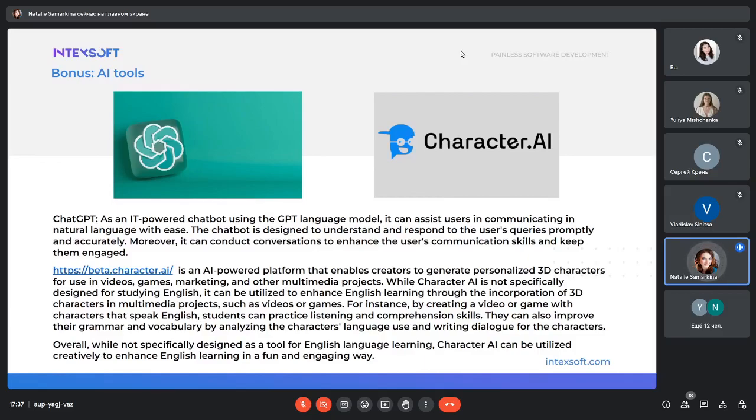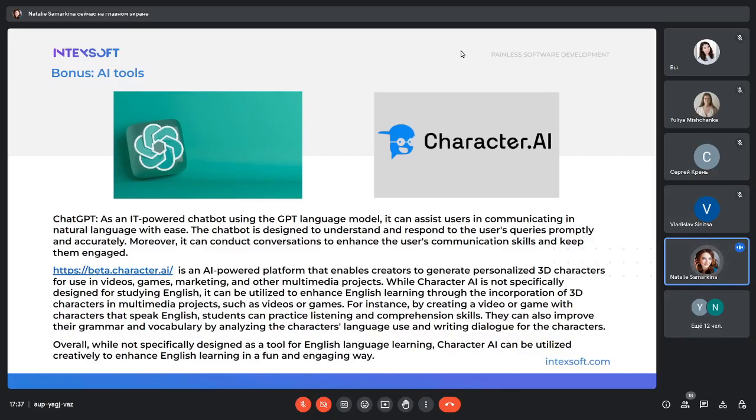And one more pretty new resource that I can recommend you. In the name, it still has the word beta, because it's still in a beta version. So, beta.character.ai. It's an AI-powered platform that offers you to communicate with any character that they offer. From an English teacher or psychologist to Elon Musk, for instance.